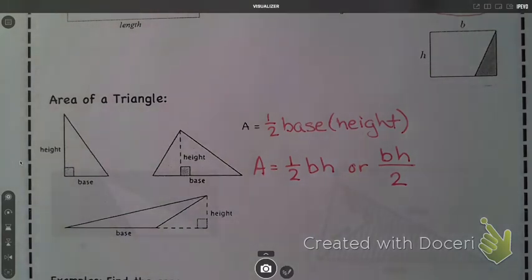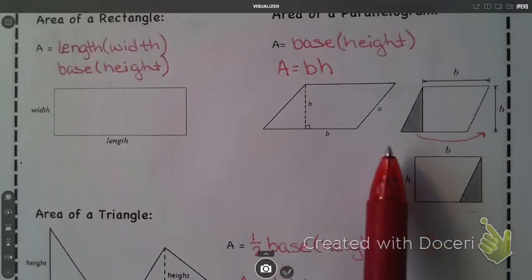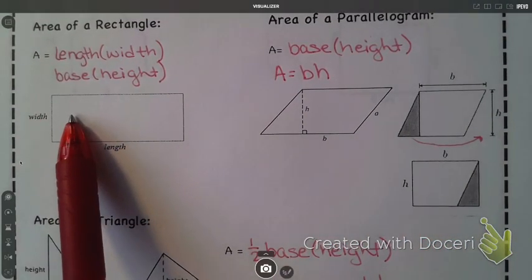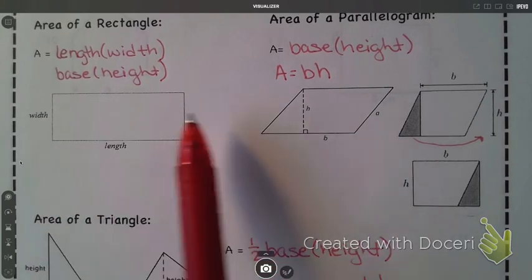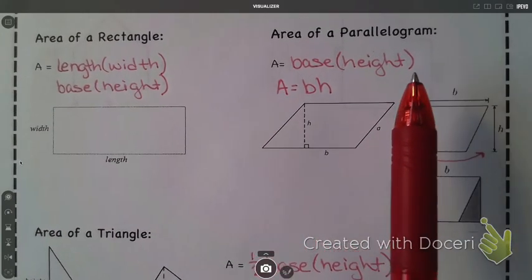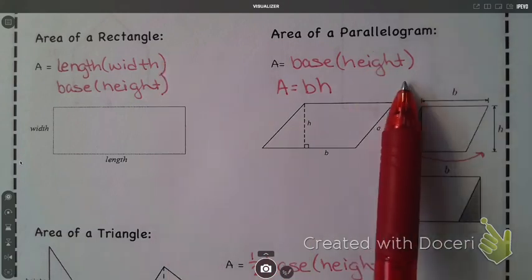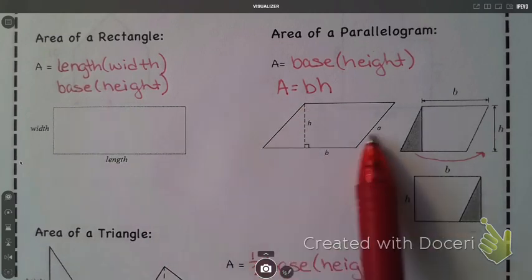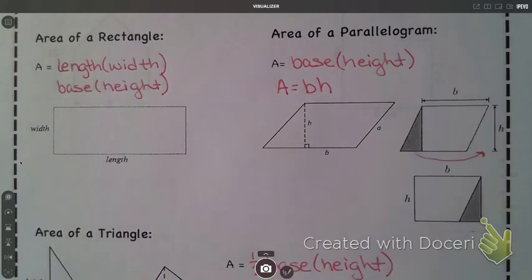So these are all formulas we've used before. We probably haven't used a parallelogram one, but is it the same as a rectangle? Yes. Mason, put your head up. Why is the area of a parallelogram the same as the area of a rectangle? Because if I cut off and move that edge, it would make a rectangle, correct?